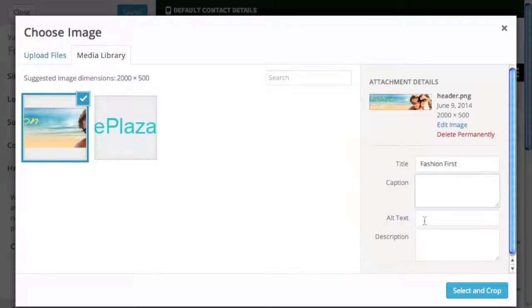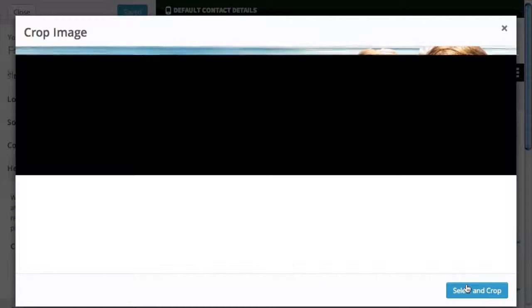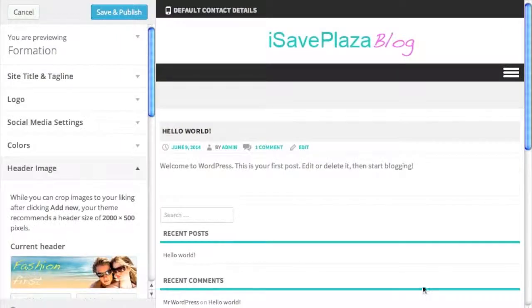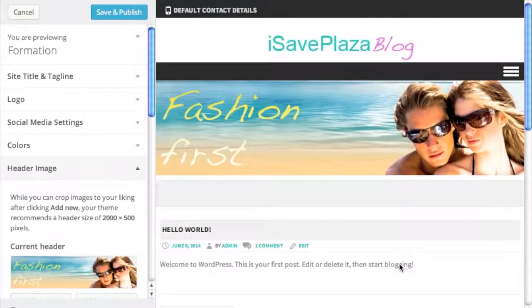An alt text is an alternative text to the title, basically something that describes the image. And the description, you can enter in a description as well. And then you select and crop. And here, if you'd like to crop the image, you can in real time. If not, simply click on skip cropping. And now, as you can see, our image has been set.